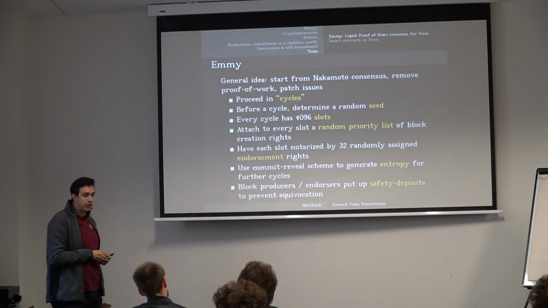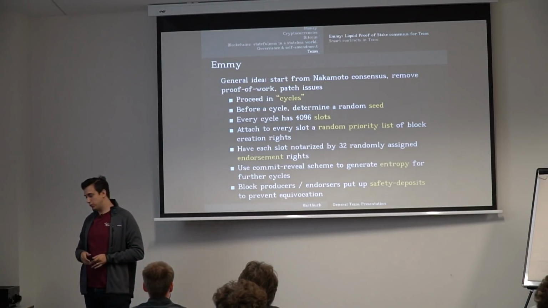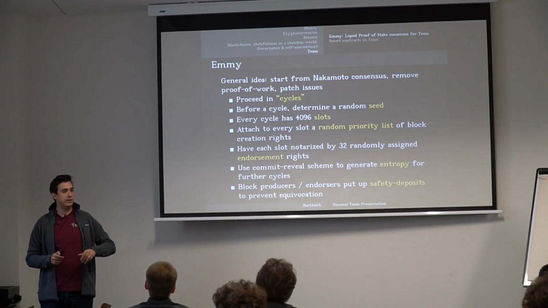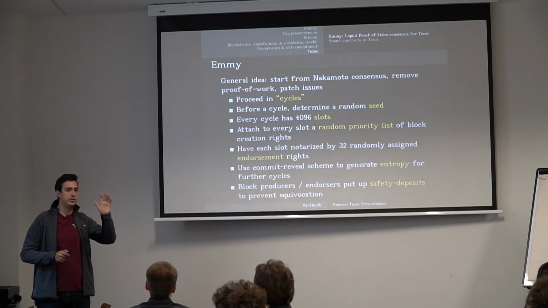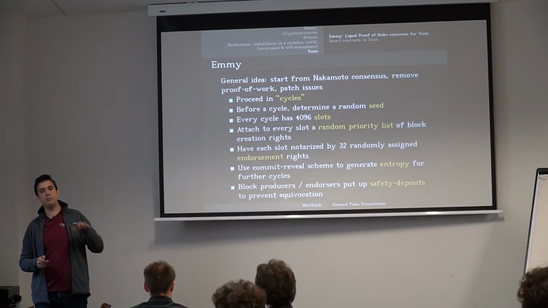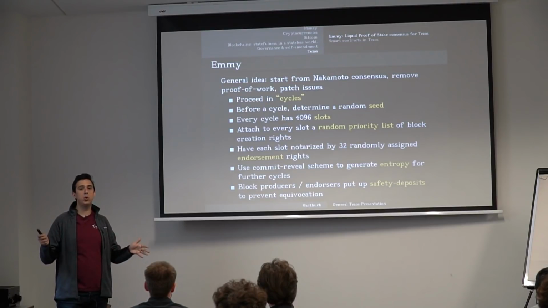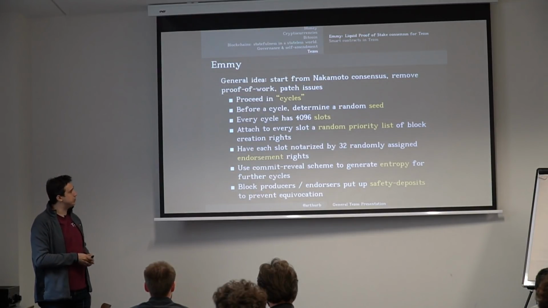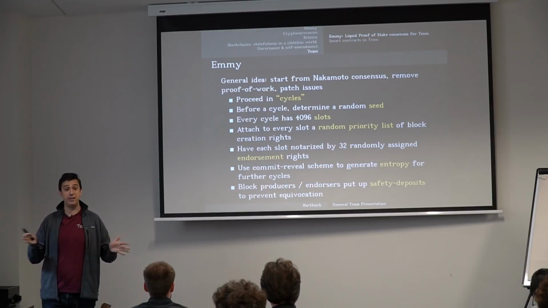Okay, so to every slot, I'm going to attach a random priority list of block creators. So for slot number 1, I'm going to use my random seed and say, okay, slot number 1 is yours. But if you don't do it, then after a certain time, someone else can do it. And if they can't, after a certain time, another can. These rights are granted randomly to anyone who holds any token. So in proportion to the number of tokens you hold, you can be randomly selected to create a block within a slot. That's the general idea. And we also impose that the slots are separated by at least a minute.